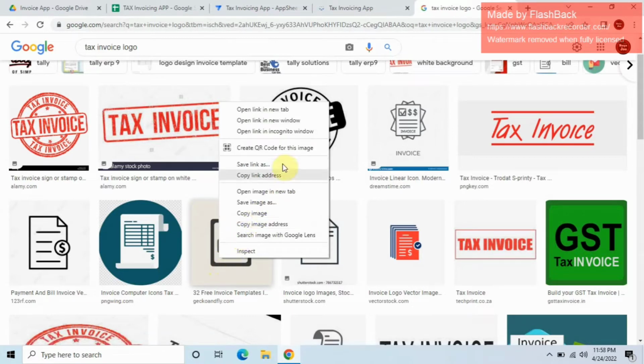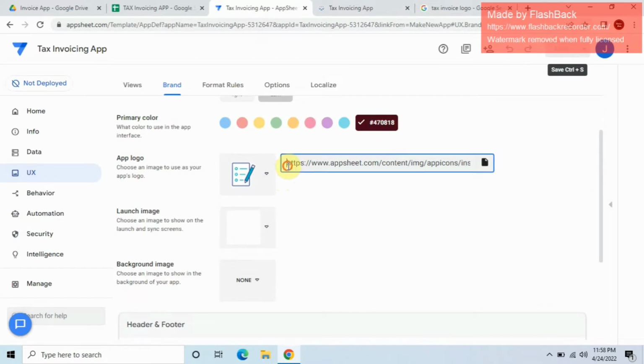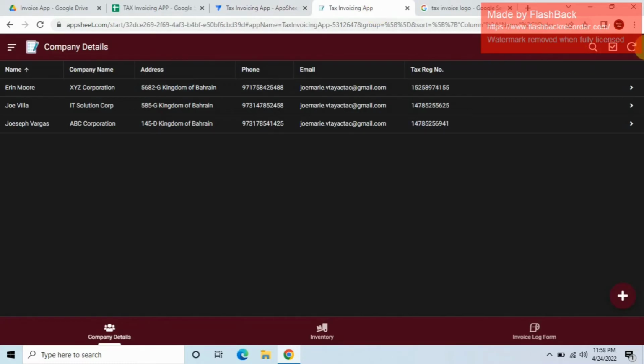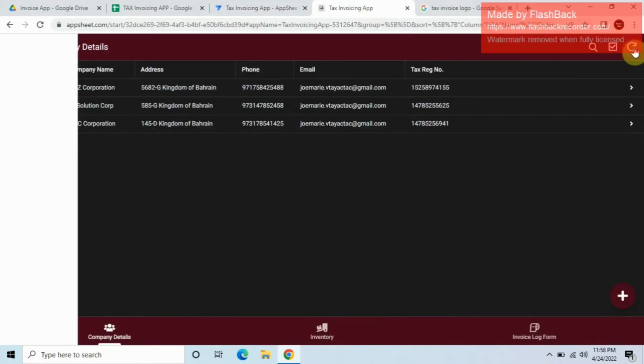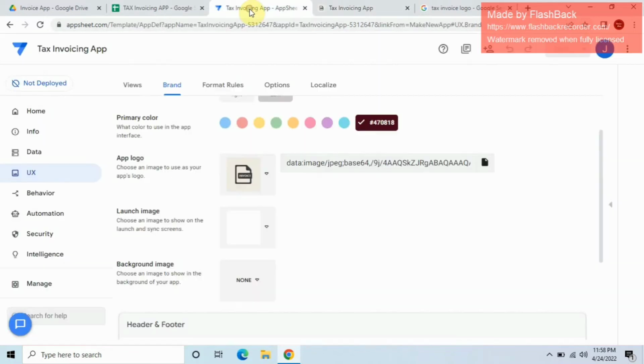Okay, copy image address, then go back to editor, then paste it here. Okay guys, then save, then it should be your logo guys. Okay, so let's refresh this. See, as you can see, it's your logo. You can design guys, and also many more.